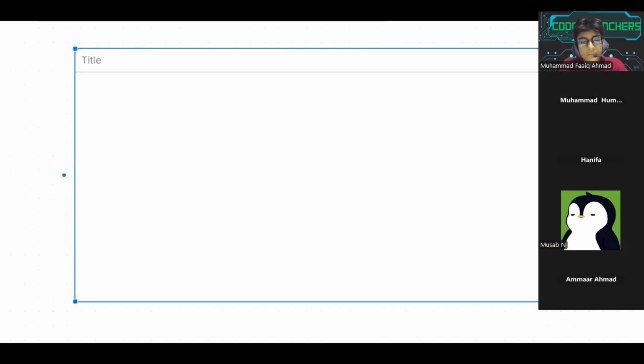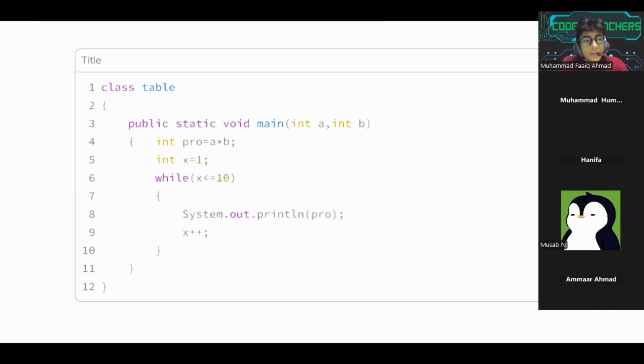Okay. And here you have to print the product. Over here you can specify int pro equals a into b. And that's it. The program will run efficiently now. Okay. So I guess we have done enough programs of practice of while loop as well as for loop.